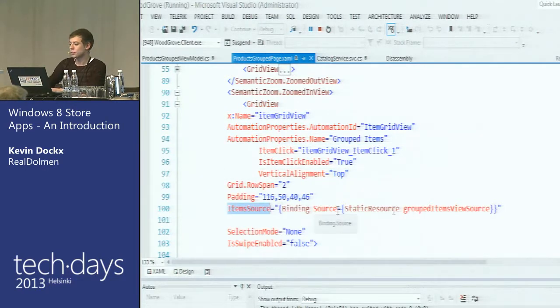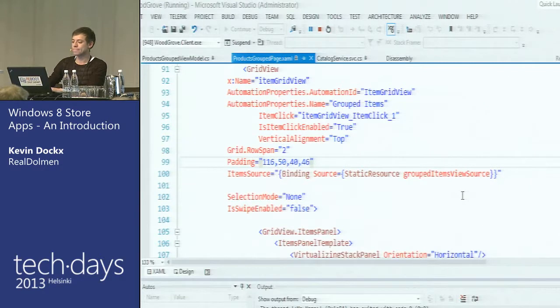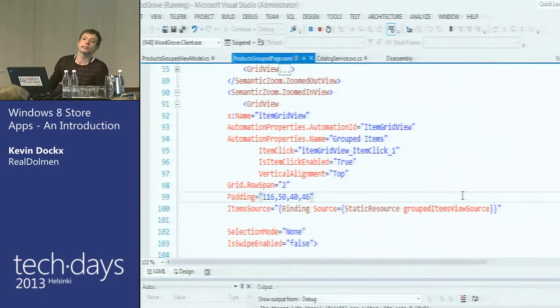And the item source of this grid view is, well, my collection view source I've just defined a bit higher up in my XAML. And, well, that's it actually. By doing this, my grid view knows it will have a collection of group data, and it will automatically know that the children are that list of products because I've defined that in the collection view source. So all that's left is defining the templates.